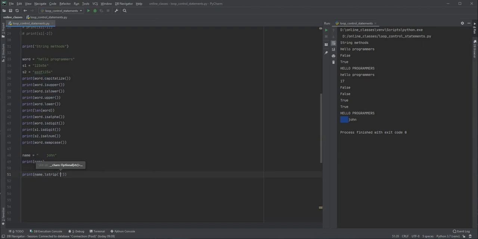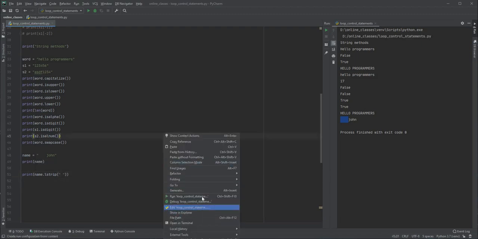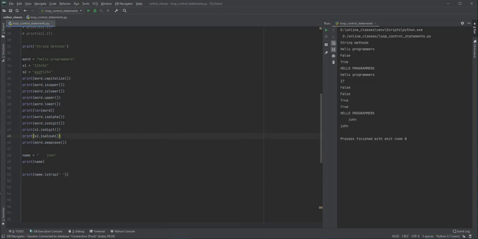In double quotes I'll say strip this space value from this particular name and print the name itself. Now let us run the program, and see guys, the left side space is removed.